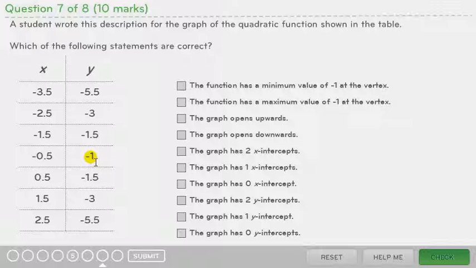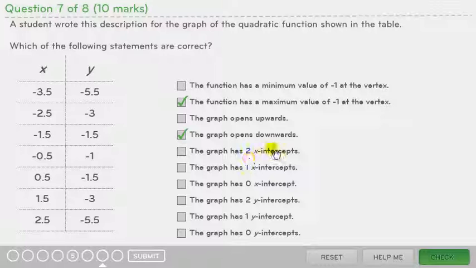So let's go and start answering some of their questions. It says this function has a minimum. No, it reached a maximum. The highest this graph ever got to was at negative 1. So the function has a maximum, and that occurs at negative 1. That's where our vertex is. Good. Because this graph has a maximum, we know that it opens downward.